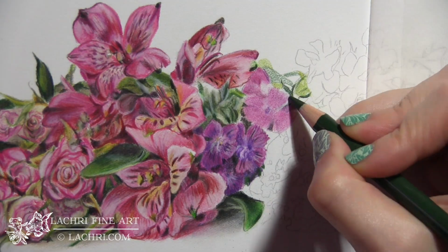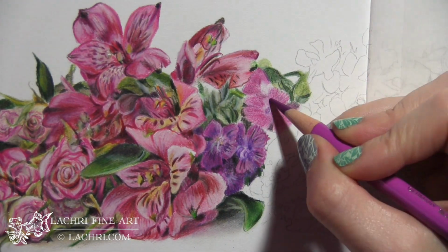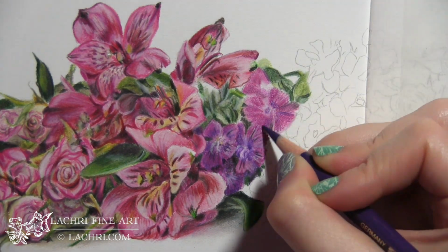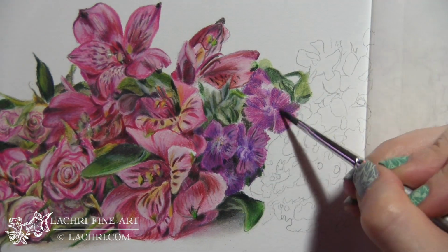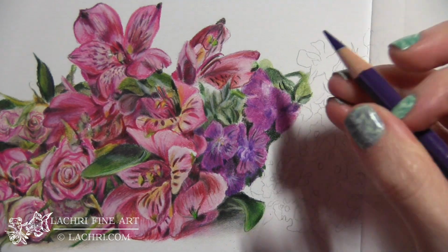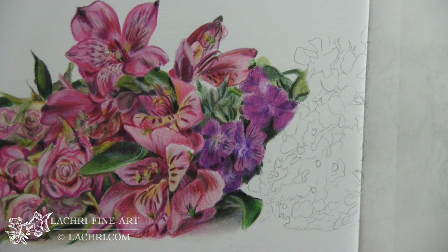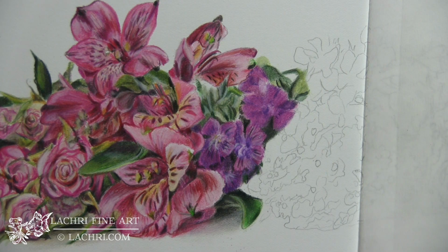And again, I'm blocking things in, and it almost looks like a crayon, like a coloring book, what I'm doing at that point, where I'm just blocking it in. It looks fuzzy. It looks just like crayon. Just keep layering until it looks good. And I like to work on one small area at a time, get it mostly finished, and then I will go back and add details as needed to some of the other areas. I jump around like that a lot.